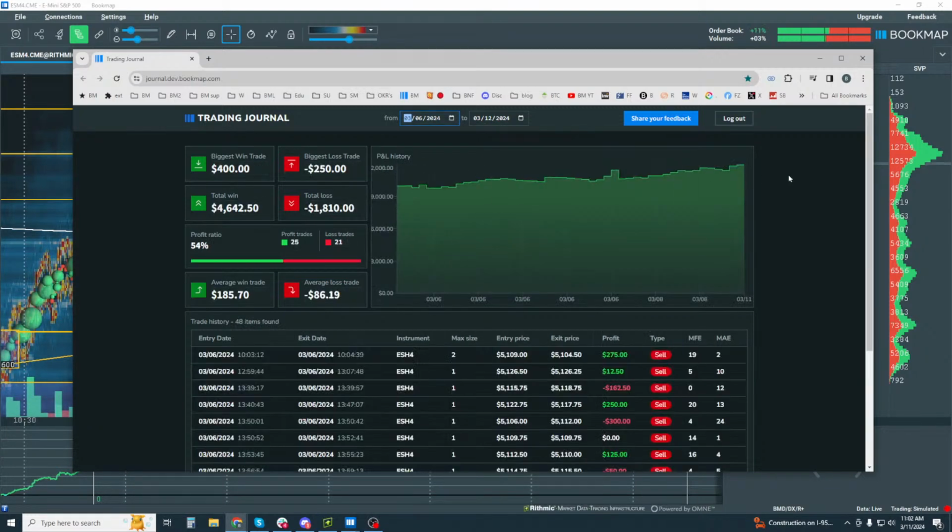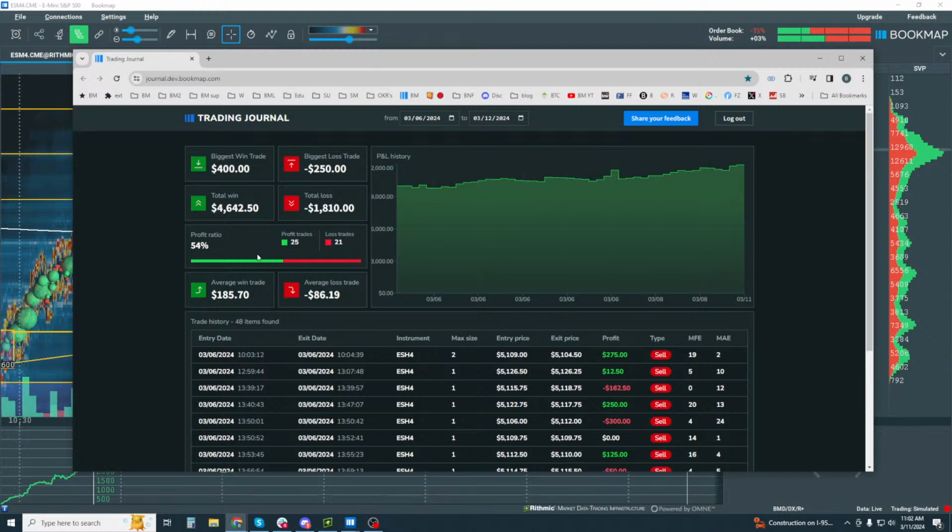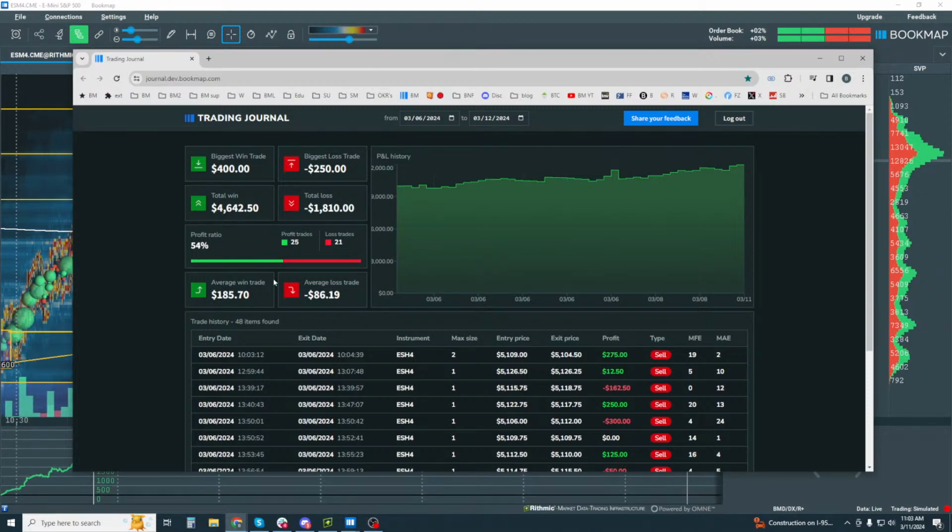March, there we go. Okay, so we should see a move to the upside here, right? And we do. So the ratio here is basically even, a little bit better than 50%, and then every time a trade is taken, one's going to be a winner, one's going to be a loser. However, the winner is going to be twice the loser. Therefore, we should see a slope to the upside here, and we do.